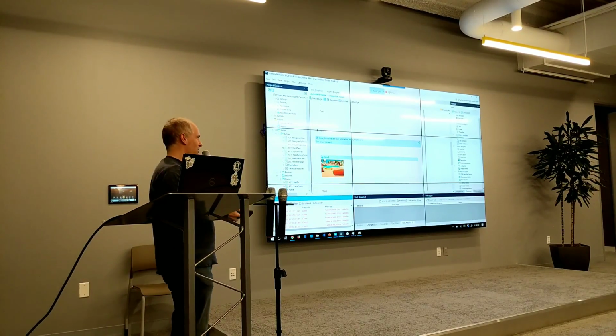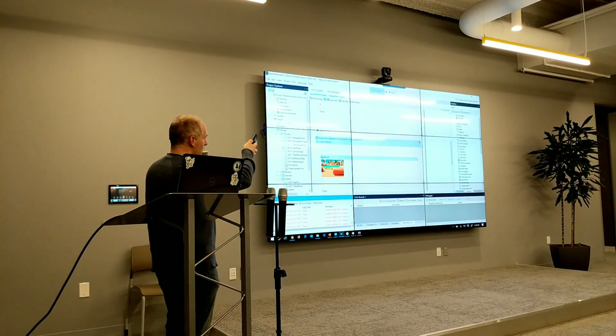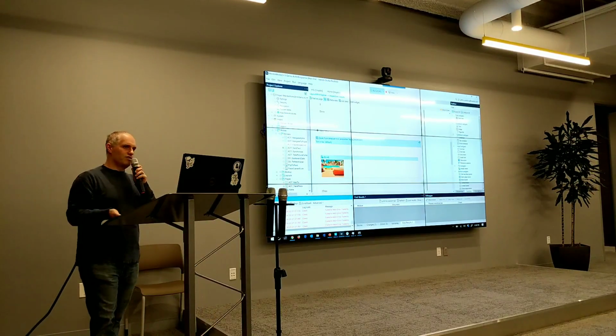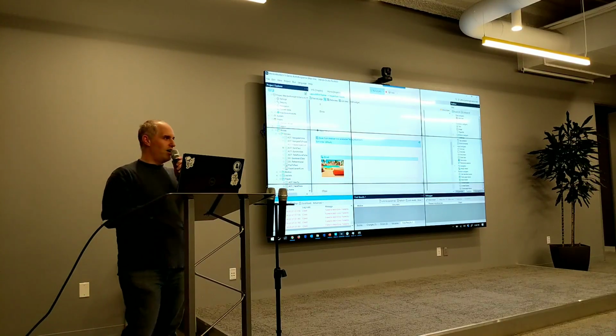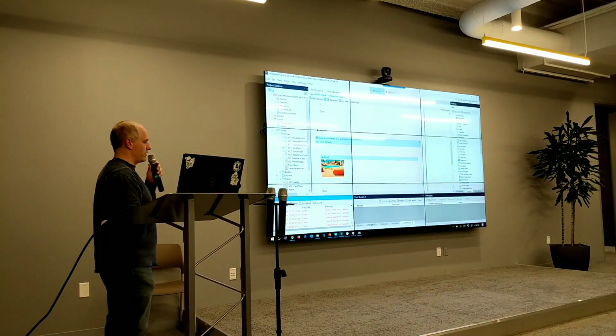Working on a Mac modeler someday, I think. You can download this modeler and start building applications, and you can deploy as many applications to our free tier as you want, and you can play with the different capabilities, and you can have as many users actually connect to those.